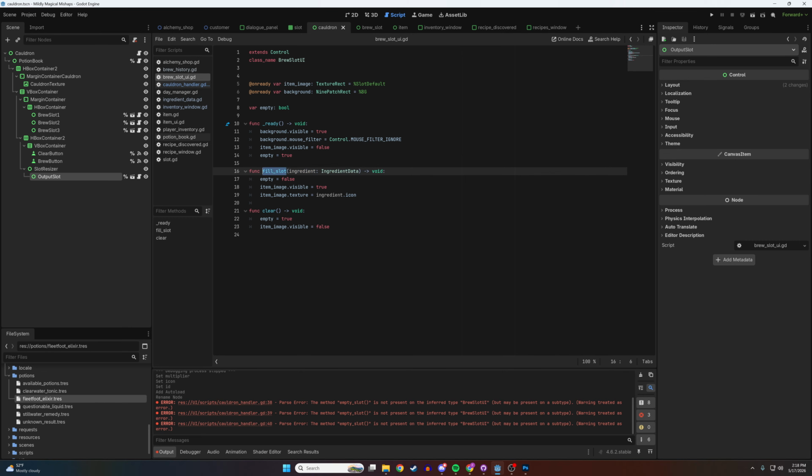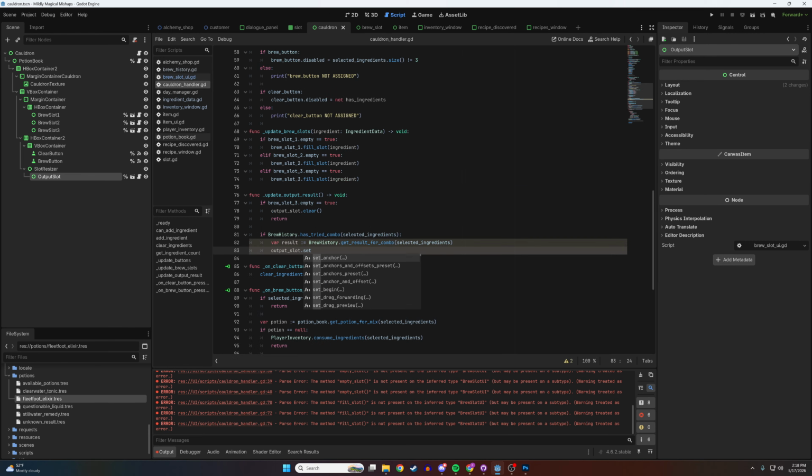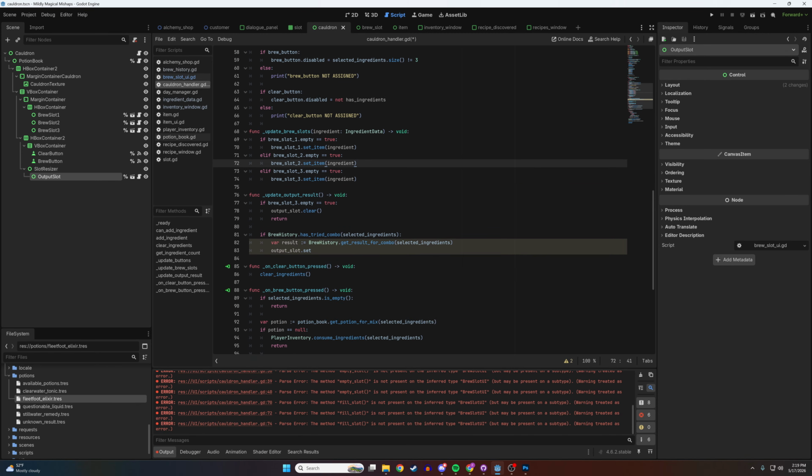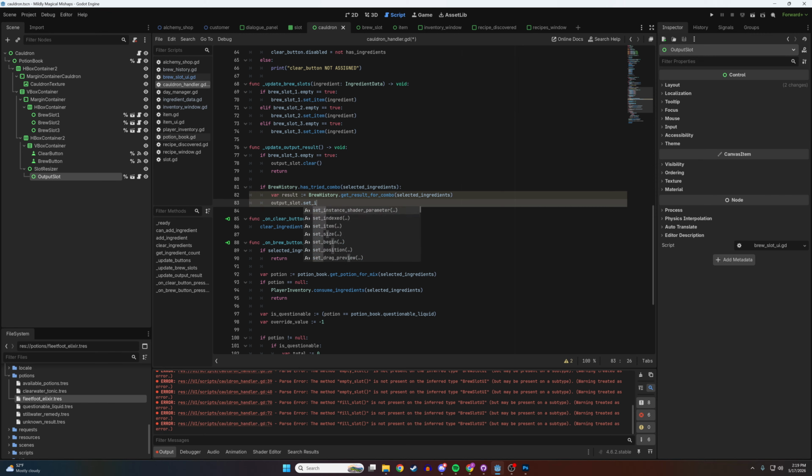I think I like... Let's do... because this makes sense for our slots, but let's just do set item. Set item. Just trying to keep things a little cleaner there. Set item.